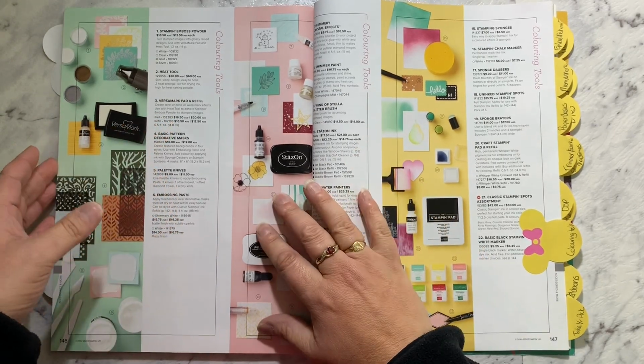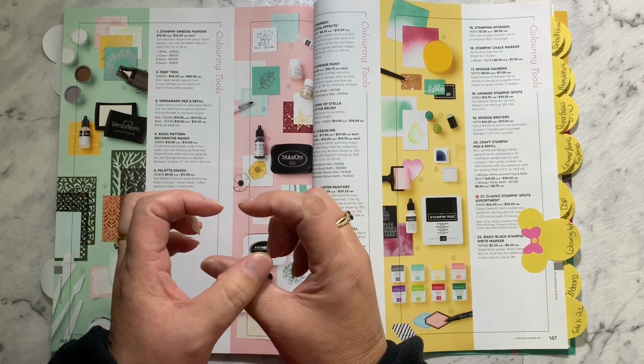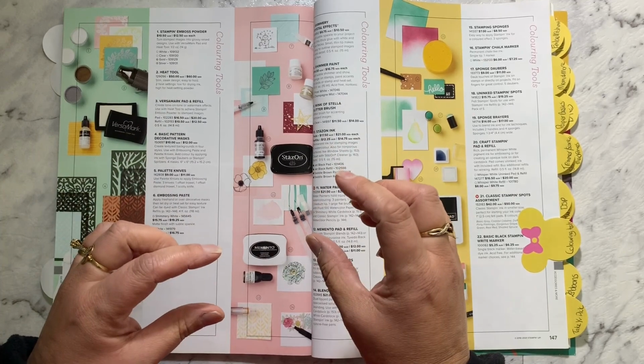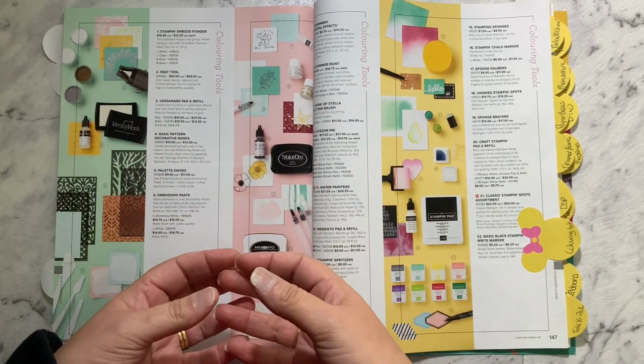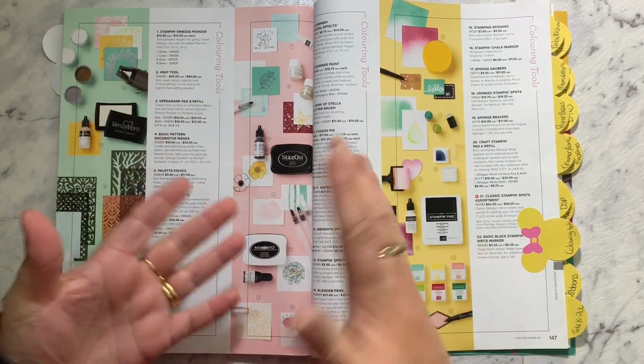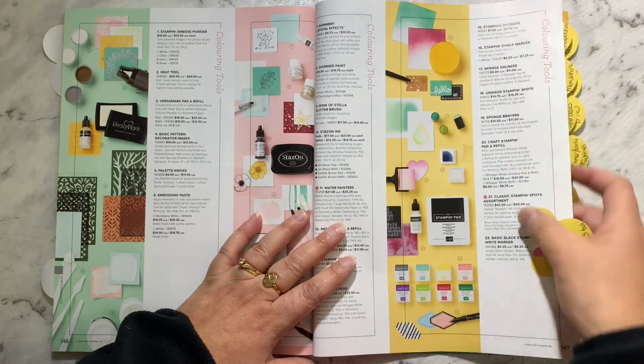We have a couple of big stamps this year, and in the catalogue, they're fantastic. Having little portions of ink is going to allow me to colour them so that I can have a bloom of flowers, for example, in different colours rather than one on my big fat ink pad. So I'm really excited about those.